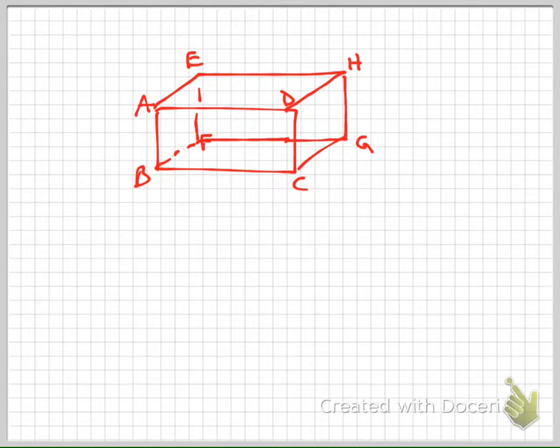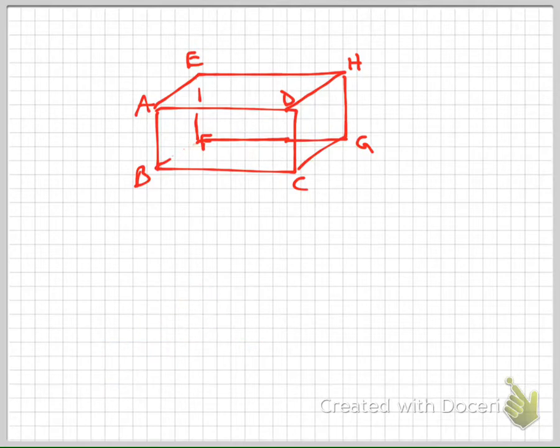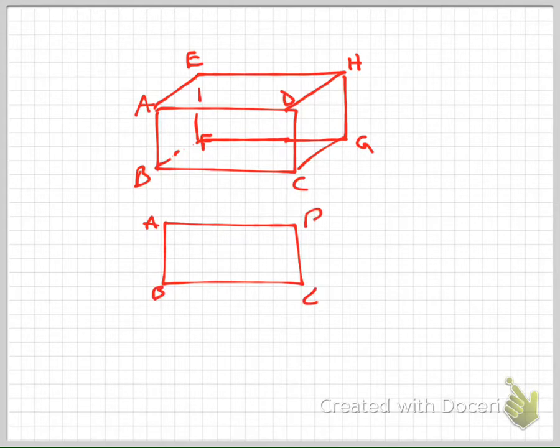When we draw on our coordinate plane like this, and we have a line that goes like this and a line that goes like that, they are on the same plane. In other words, if there was a piece of paper, I lay the piece of paper down, they're on the same plane, they never cross. Those are parallel lines. Just like on this object here, look at A, B, C, D. That's the same thing that's right here. It's like one side of that box, one wall of that box. Okay, that's all on the same plane, right?